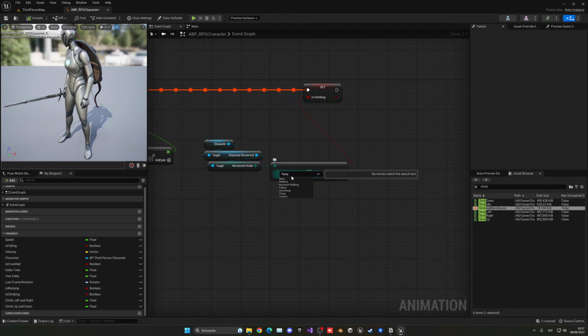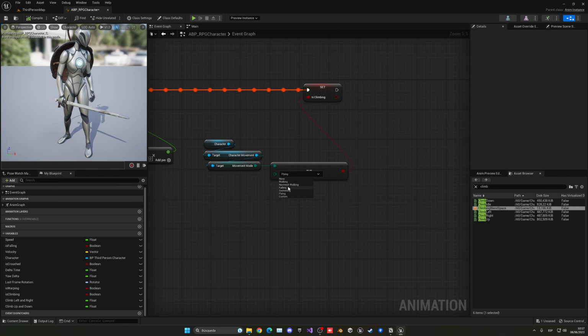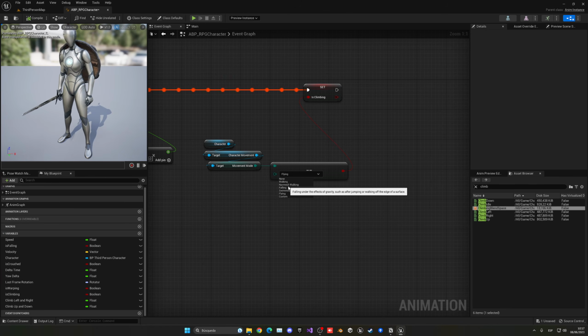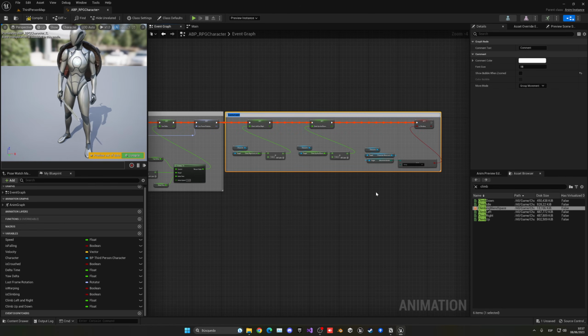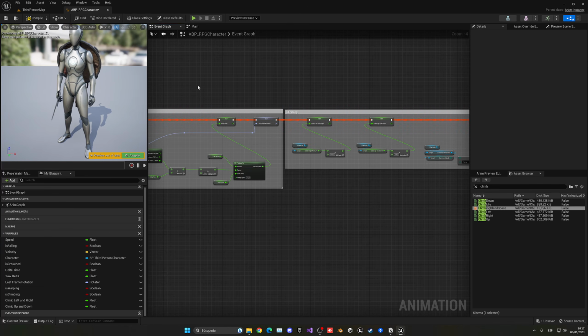Now remember, do not confuse this, because it actually happened to me yesterday experimenting with this in prototyping. Don't set it to falling. It's similar, it starts with F. Okay, don't make the mistake. Select flying. Okay, make sure. Now with that, we can just comment everything, press C and say basically climbing. And with that, that should basically be it.